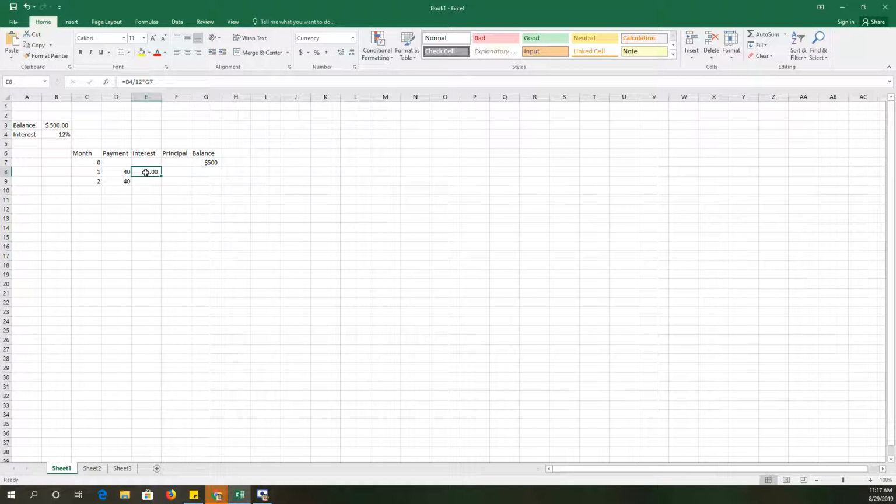Okay, now the problem with my formula right now, so you can see it up here, or if I double click, the problem that I have with my formula is if I copy this formula down, that B4 is going to go down to B5, B6, B7, right, as I go down. So if I want it to just stay in this one cell and not move, I need to make it an absolute. So I do that by using the dollar signs, okay, the absolute sign. So if I put those dollar signs in there and I hit enter, right, it's going to now keep it from moving when I copy it down.